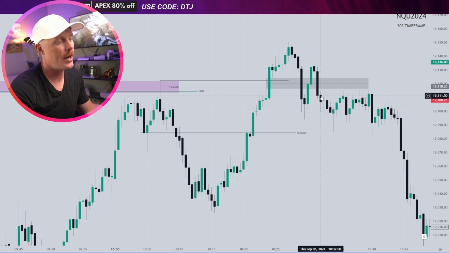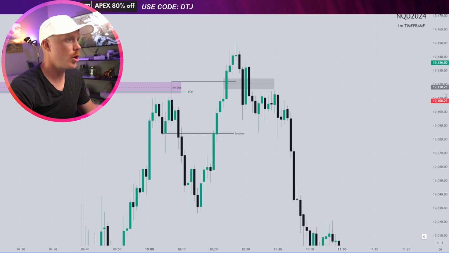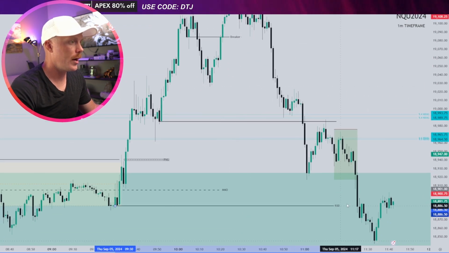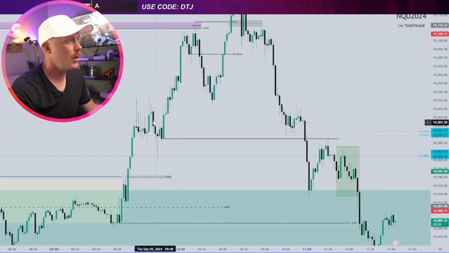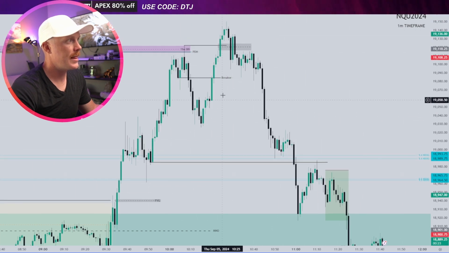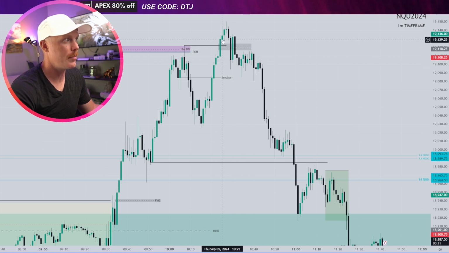Let's reevaluate and look at what my original analysis was. And my original analysis was that we were going to run our opening 9:30 price down here. So what do we have here? We have our first accumulation stage. We have our second accumulation stage. And then we have our smart money reversal that takes place right here. This is our low risk entry, which I missed because I wasn't looking at a market maker sell model. I thought we were going long, so I missed that.